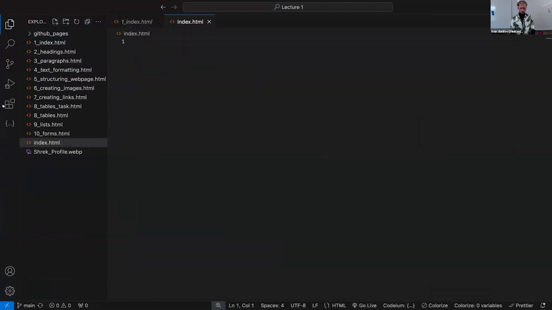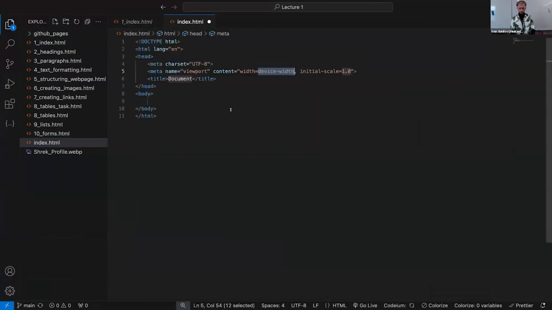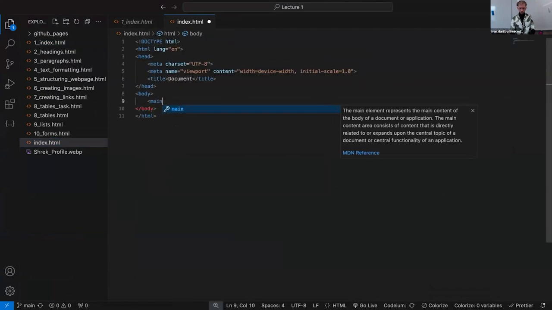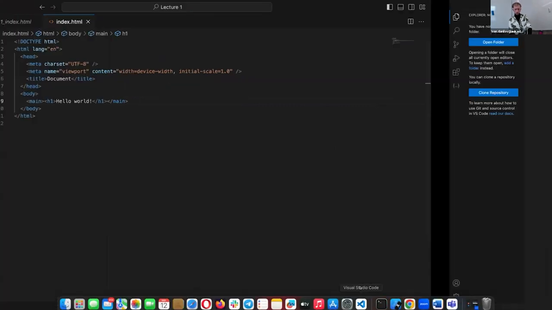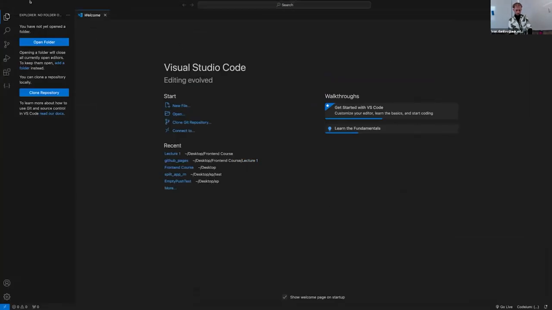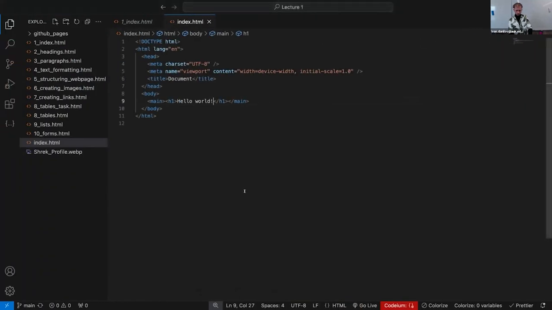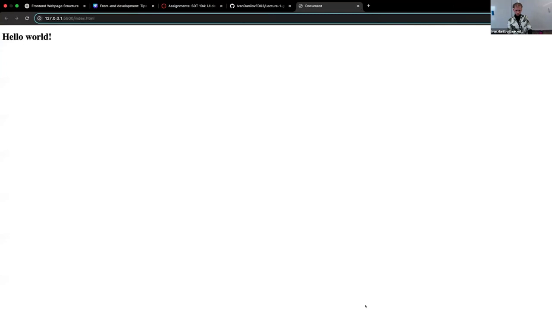Yeah, HTML files with extension .html. And when you click Go Live, you can see it right in the web.